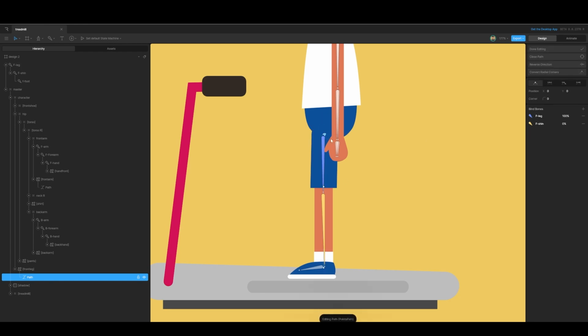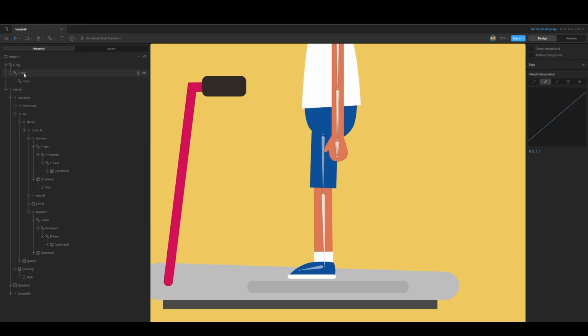We select the top vert. Yes, we want it 100% here. We want it 50-50 here because it's in the middle. Just bring this down. And the bottom one, we want 100% on the shin. So excellent. So now it should work.